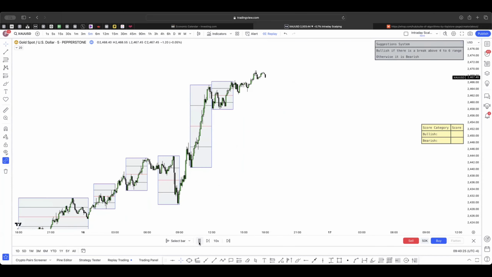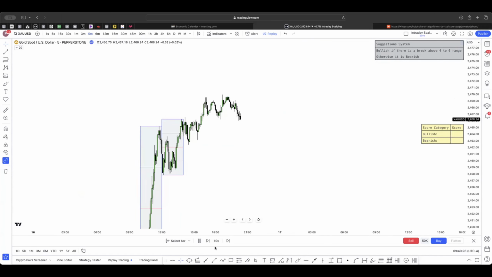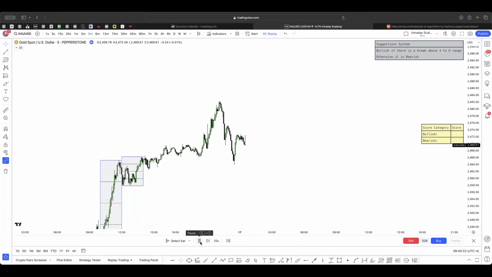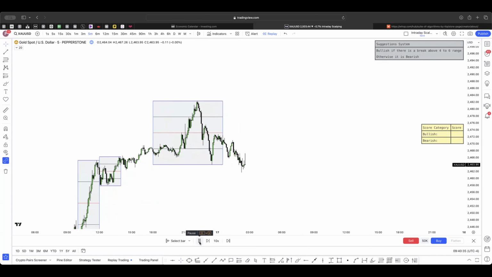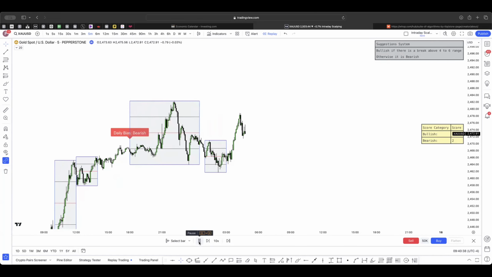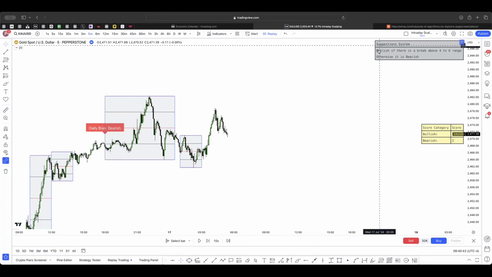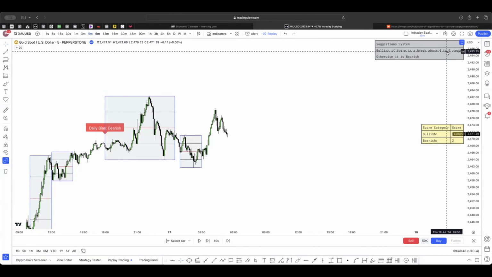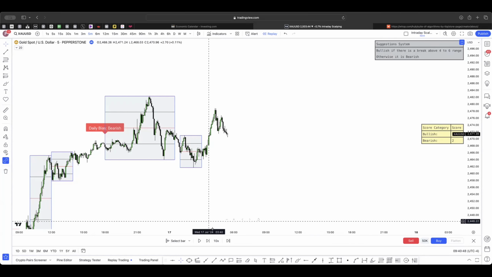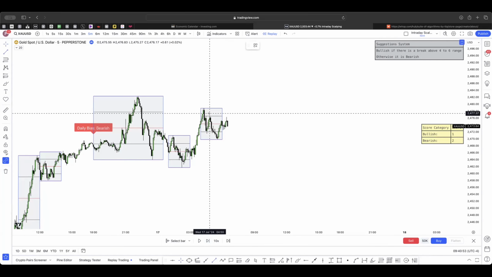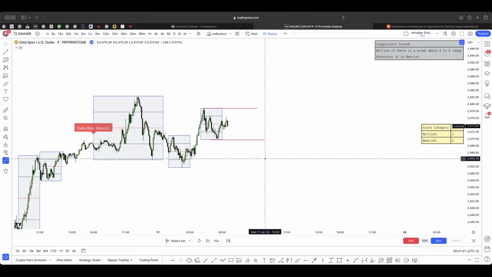So let's go to the next day. Let's see what price is doing and how the suggestion system works. Let's see, score category. Okay, so we have a bias being bearish. We have a bearish score of 2, bullish score of 1. That means you're bullish if there's a break above the 4 to 6 range. Otherwise, it is bearish. So the 4 to 6 range is yet to happen. There we go. If you break above, we are going long. If you break below, we are going short. Done.